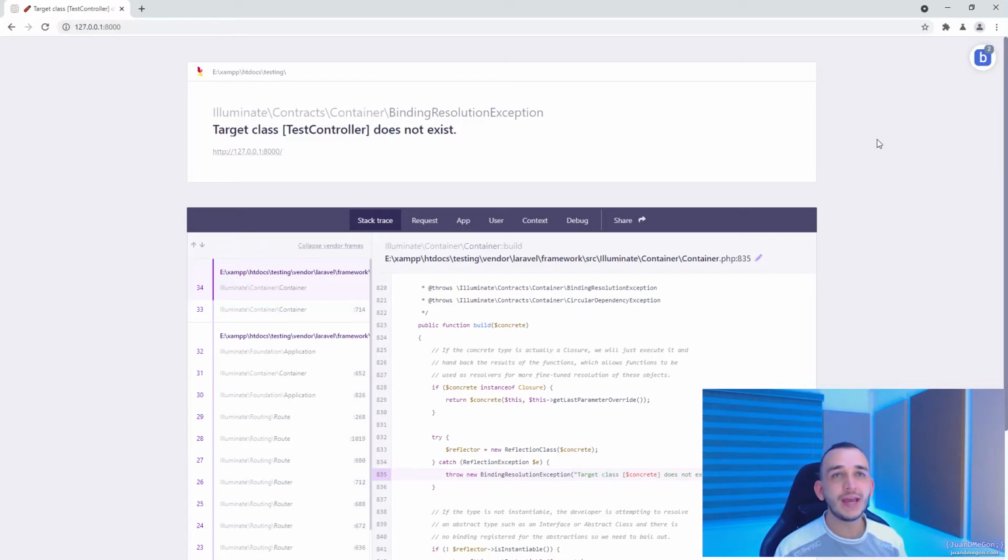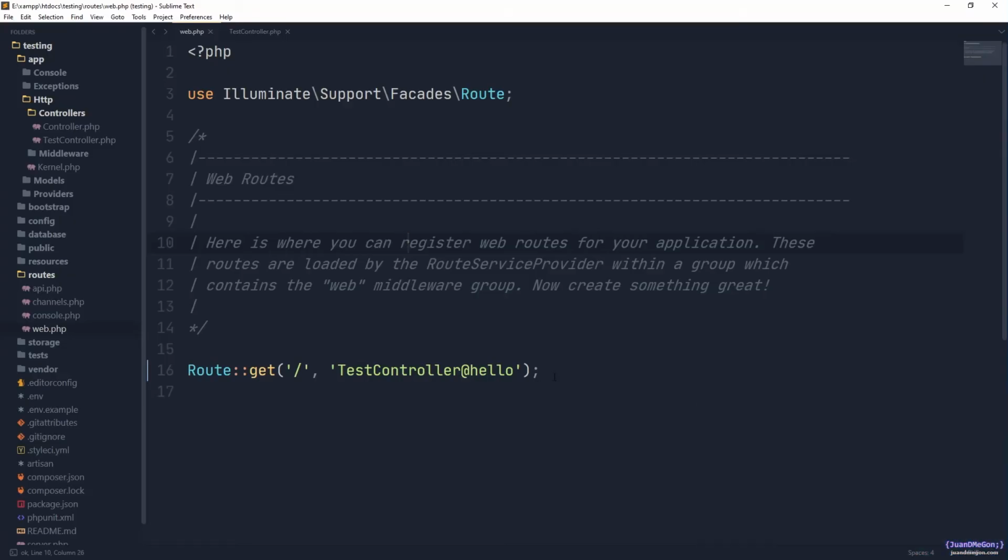So how can we upgrade, or let's say update, our syntaxes now? Well, we just need to go to our routes and transform this to something different. It turns out that after Laravel 8, you need to change the syntaxes from a regular string with the at syntaxes to an array.